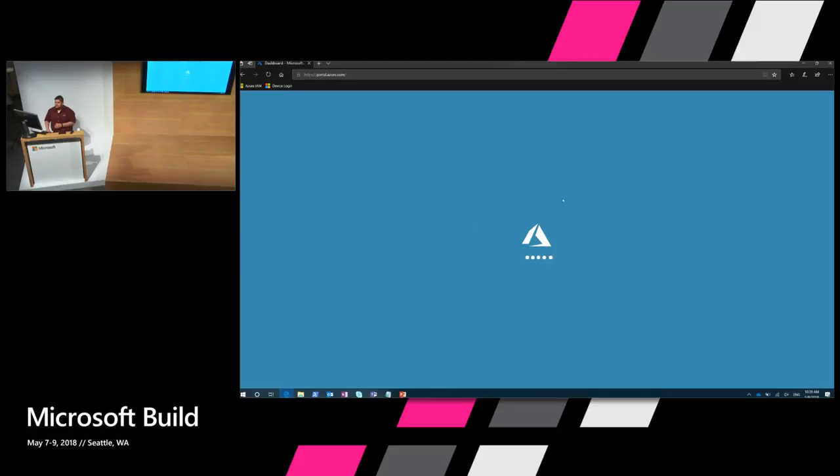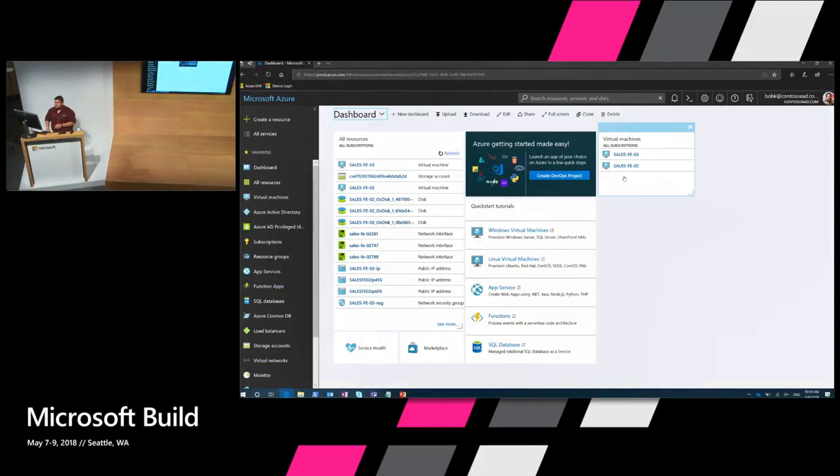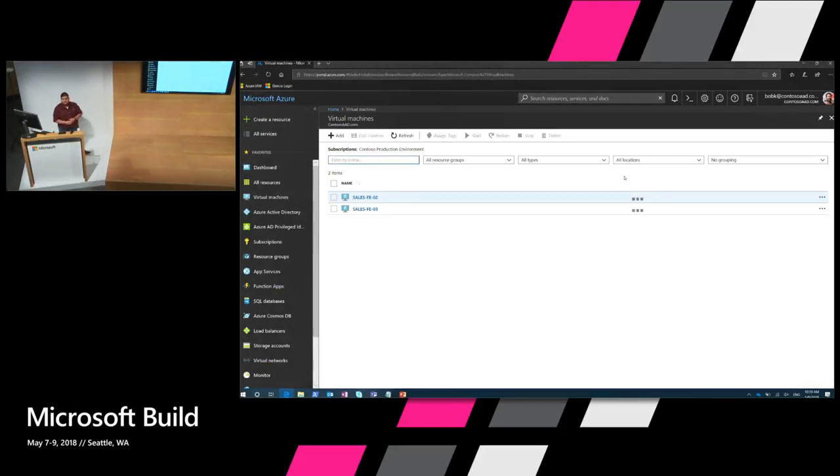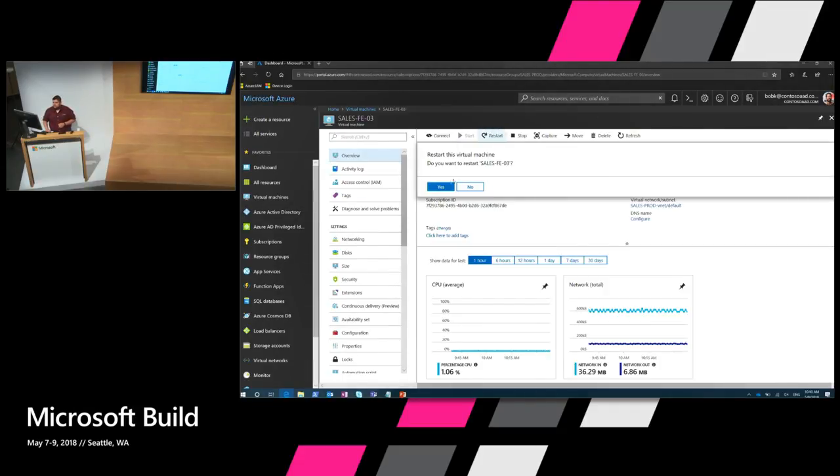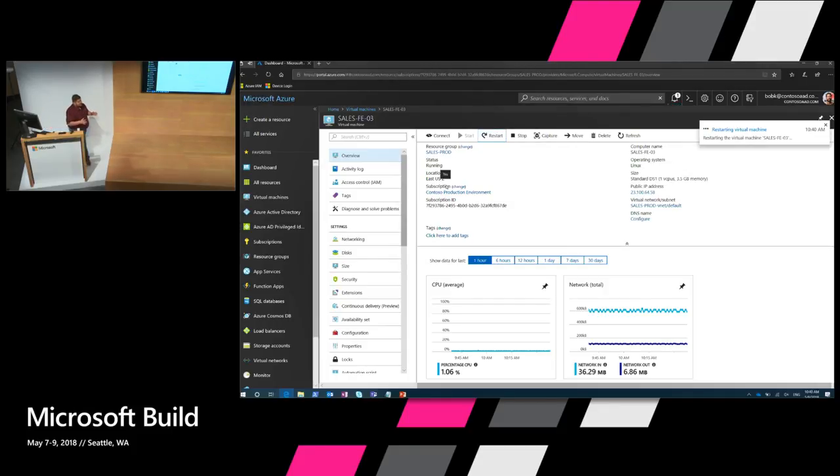Let's close this one. So now if I come into my virtual machines, you can see that I can actually take a look at what I have there. It only took a couple of steps. We activated ourselves for a role that Bob was eligible for, and now we can see the virtual machines. I can come in and click restart, and that should be good to go. So that's the second demo, again showing you how you can elevate just in time and with just enough access for the actions that you need to take, and then how they will be automatically revoked.